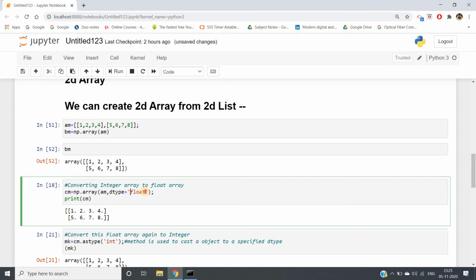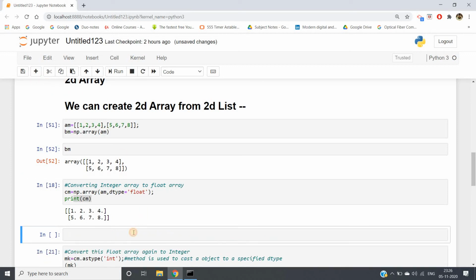dtype equal to float. So what it will do, see, am is integer, and that integer it will convert to float. If you just print cm, you will be getting 1. 2. 3. 4. 5. 6. 7. 8. like that. This is a float array. And how to check the data type of this?